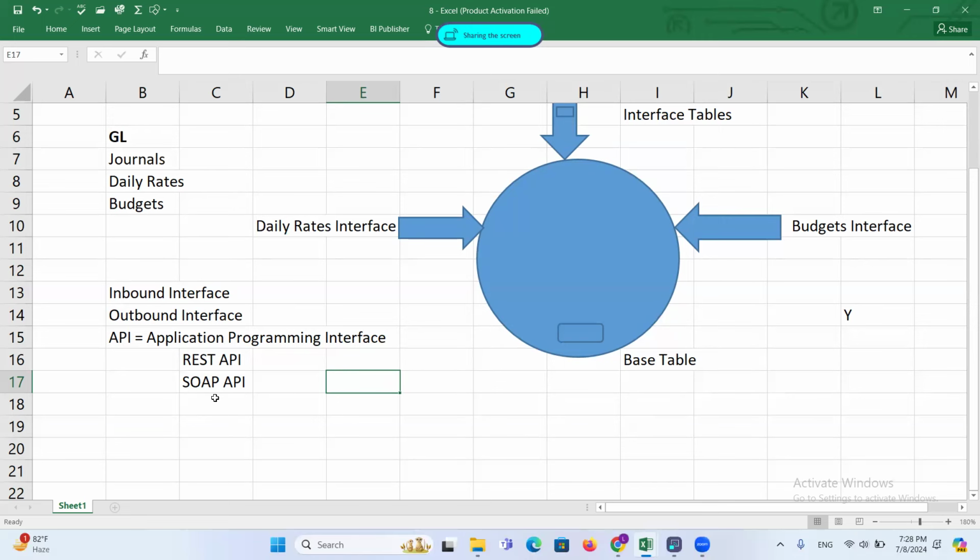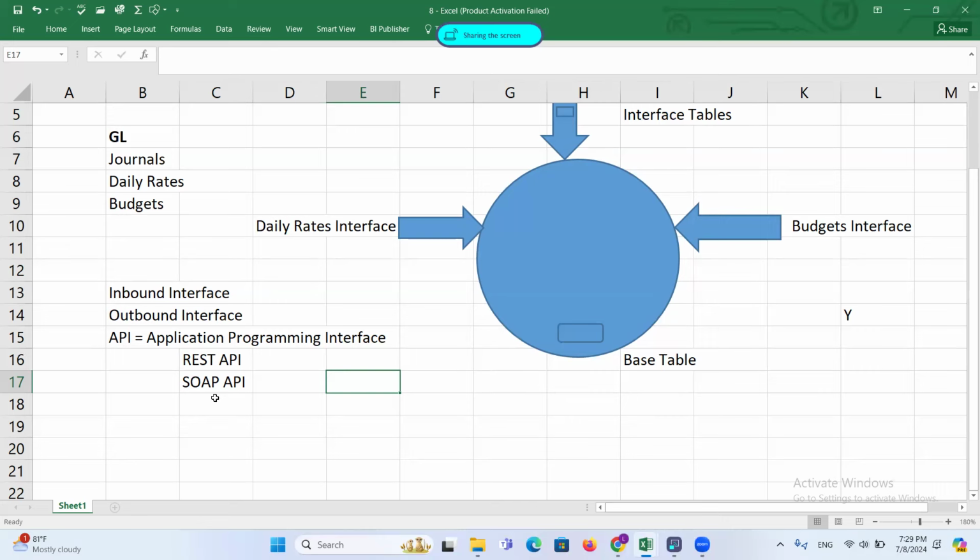Okay. APIs we don't deal with, technical people will deal with them. Say for example, you want to dump a good amount of data into AP. They will use the API. It may be a REST API, it can be a SOAP API. So that's how they'll use the API. By using the API, they can move the data from one source to a destination application. And these APIs are more powerful.